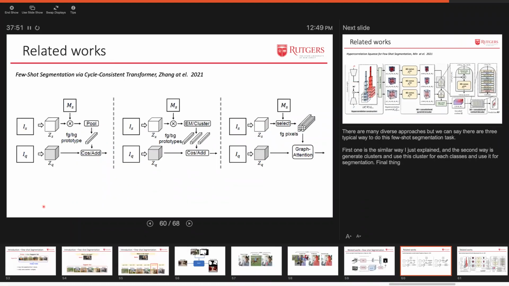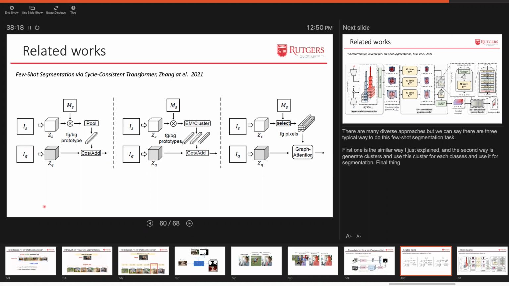There are many diverse approaches, but we can say that there are 3 typical ways to do this few-shot segmentation task. The first one is the same as before. We need to get a feature vector from the support set and then find some cosine similarity between the support feature and the query feature.